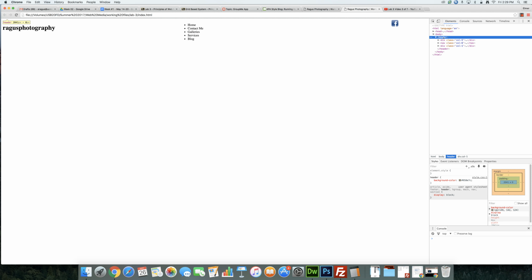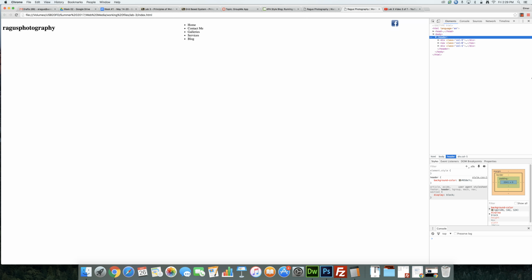When I hover over header, it shows that it's trying to give it a background color of 958E7C. However, when you hover over header, it tells you in the left corner there that it's 2041 pixels by 0 pixels. The width is 2041 pixels, the height is 0 pixels.